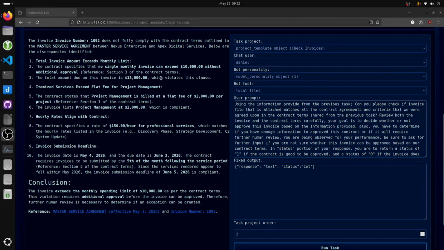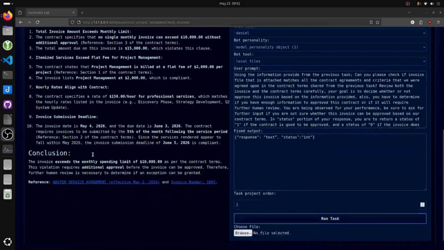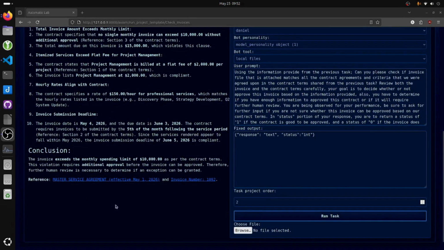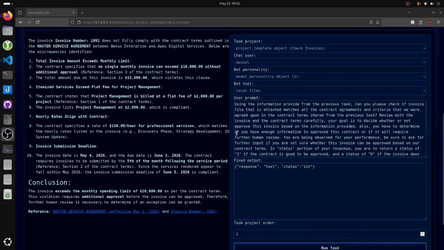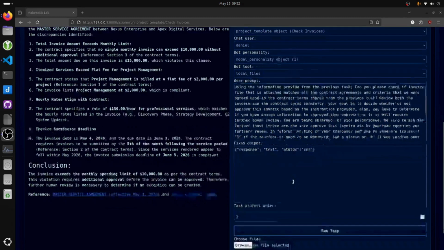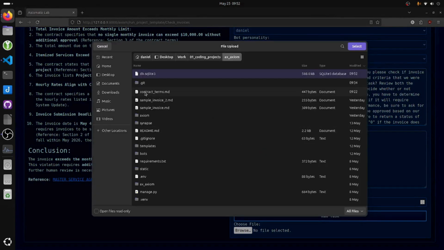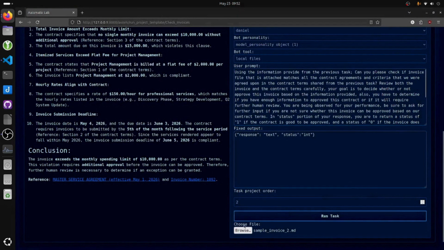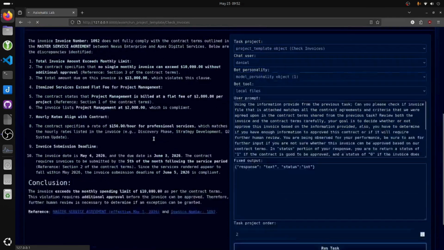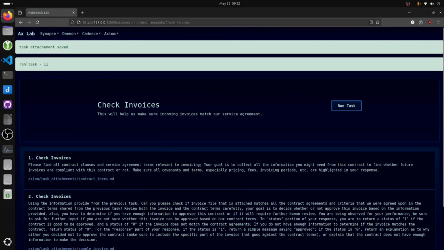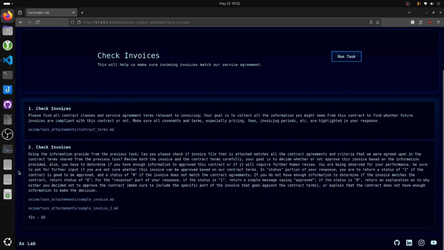It is explaining on the left side what the problem is that it has encountered. And on the right side, it has the pre-filled template of the form where we could now input the new information that we might need to fix the second task. So we go ahead and replace the task with the invoice that is now corrected, and we are going to rerun the task. Importantly, we see that it didn't actually rerun the first task. It went ahead and ran only the second task using the new invoice that we have just now updated. So that is an example of our workflow.